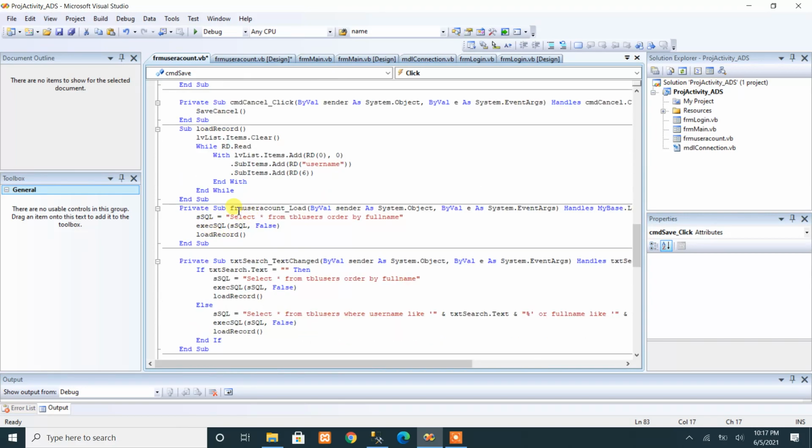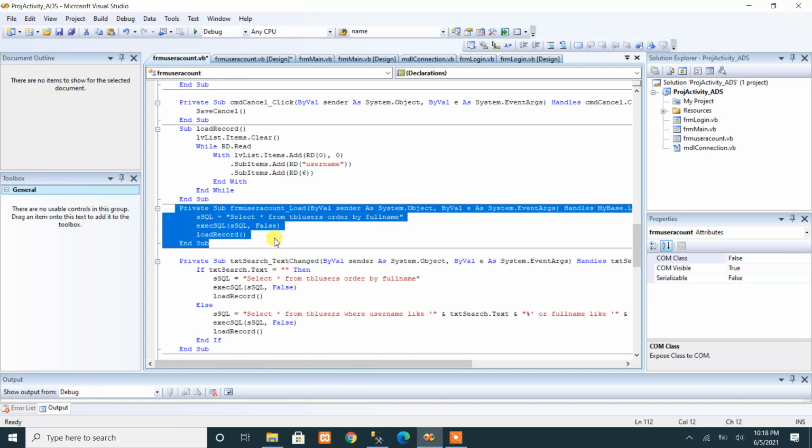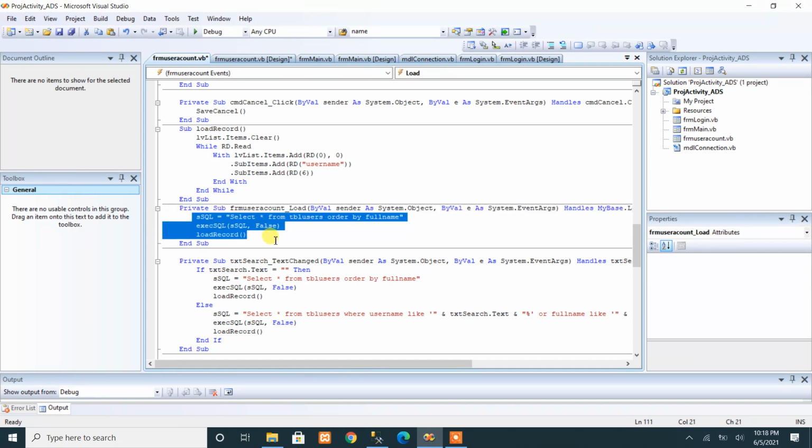Ito siya. Basahin lahat yung laman ng table, after inserting, then ilo-load natin sa list view. So before I go to copy this, I'll just show you.